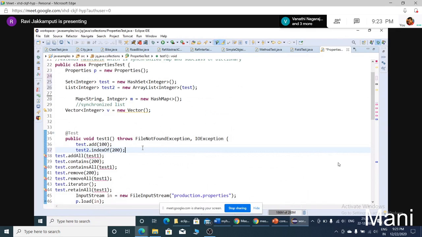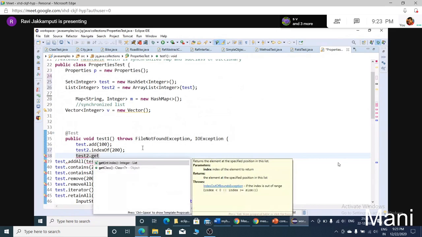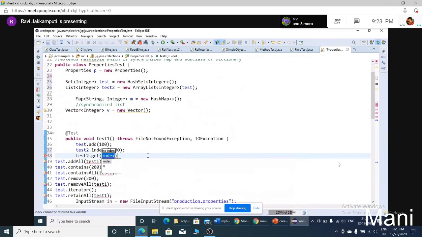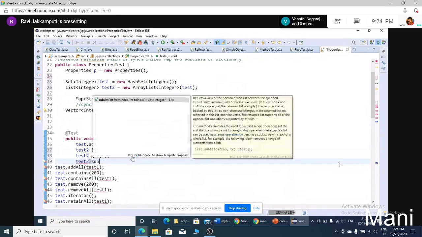And I just now discussed sublist, which will return from the start index, and it will not consider the end index. Till end index minus 1, it will return the values. Test2 dot get. Get is a very important method you guys forgot. Test2 dot sublist.